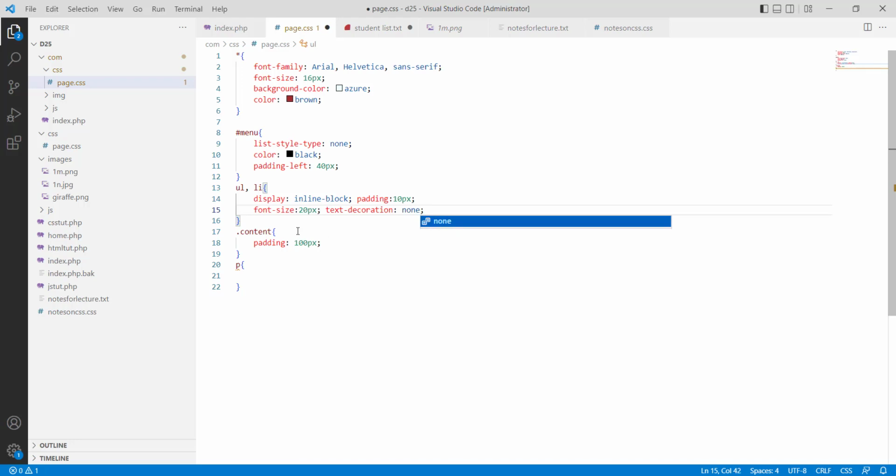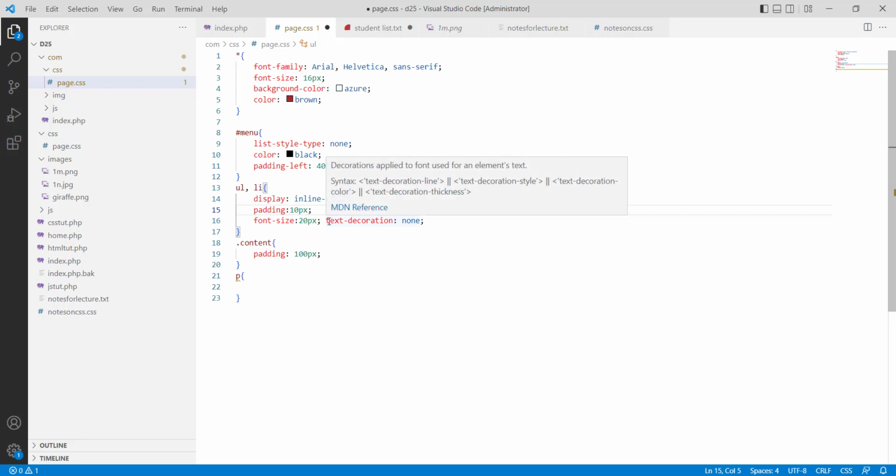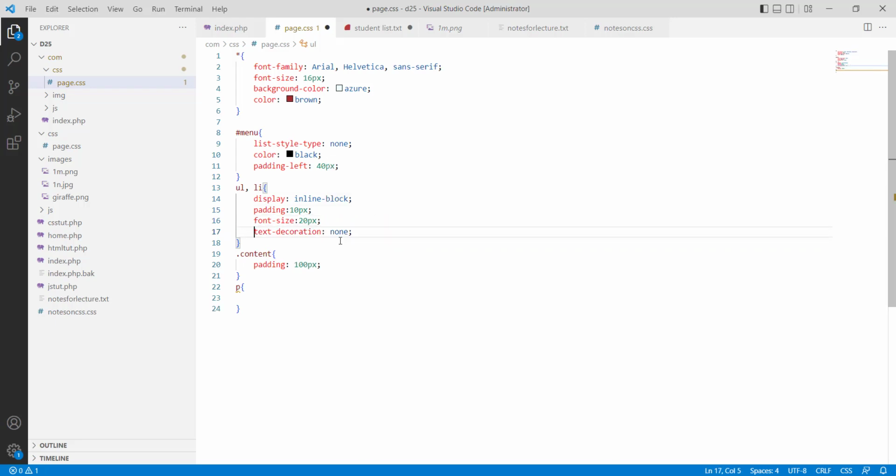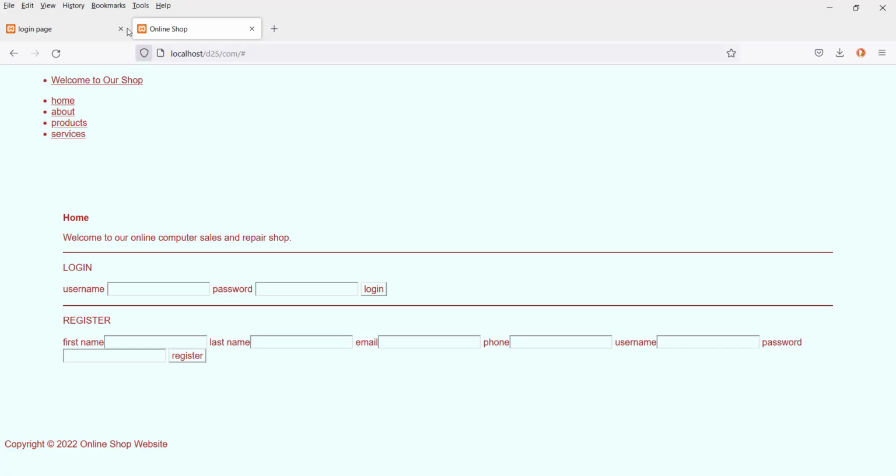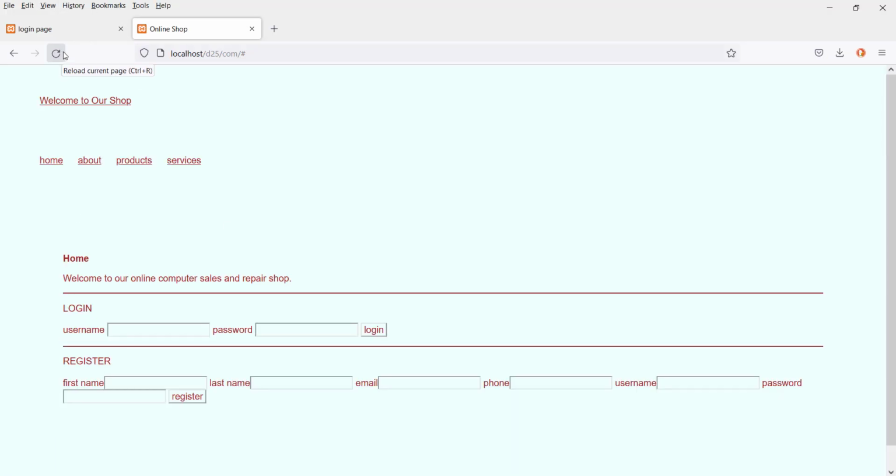So what this then means now is we've got our display, we've got our padding, we've got our font size, and we've got our text decoration. If we refresh that, we'll actually be able to see that all our text is not decorated.